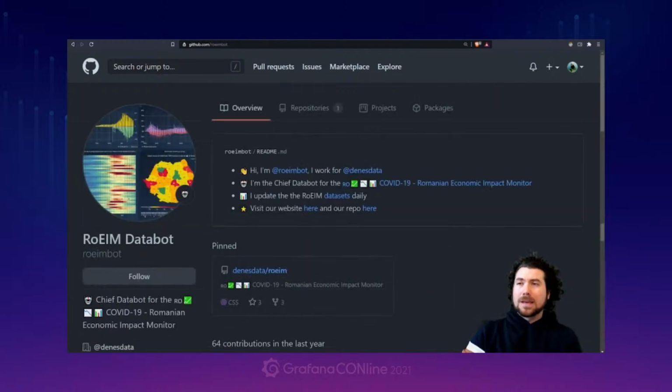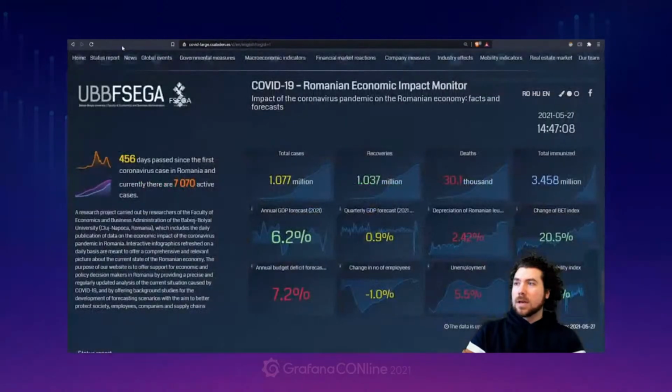Technically the dashboard itself would not need to be strictly updated with every new data release. But we do show on the landing page the number of days that have passed since the beginning of the pandemic in Romania, and also the number of active cases.